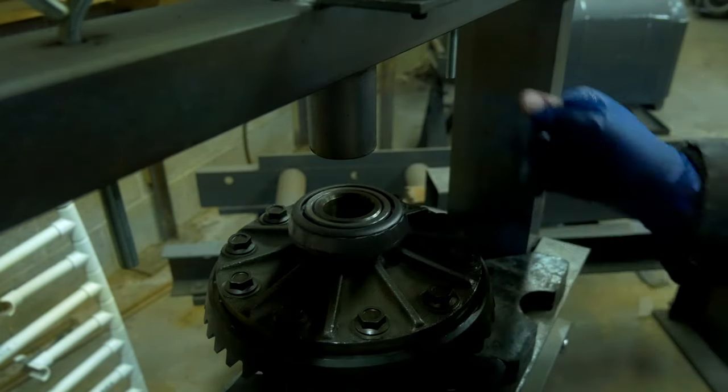Here's the carrier main caps. While they may look like they can go on either way, you only want to put them on one way, and that's the proper way.